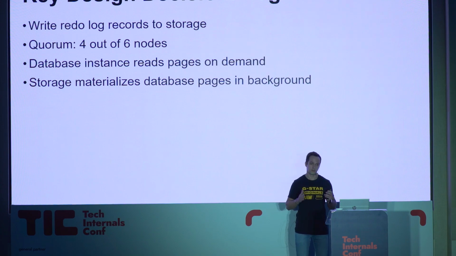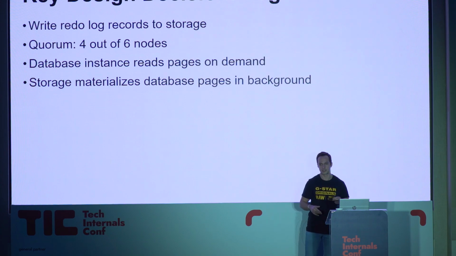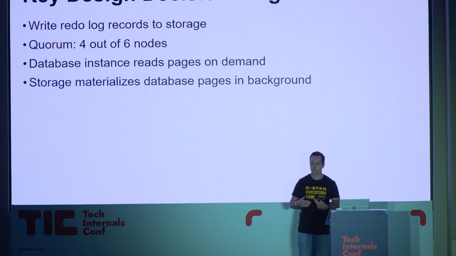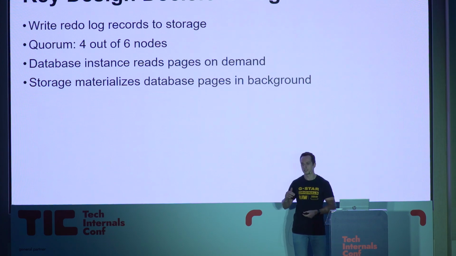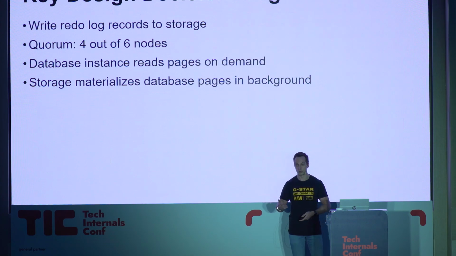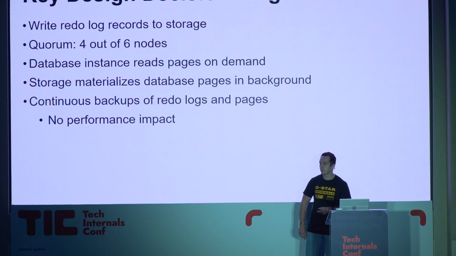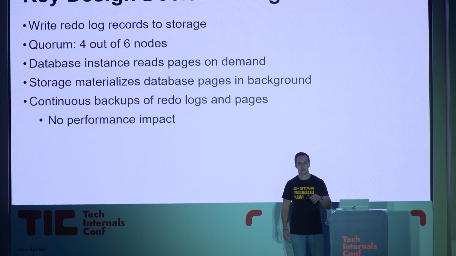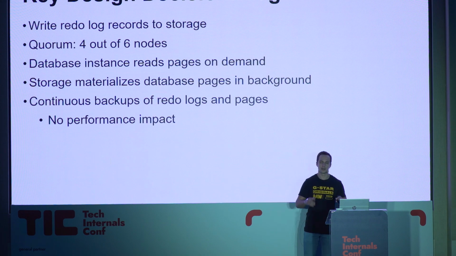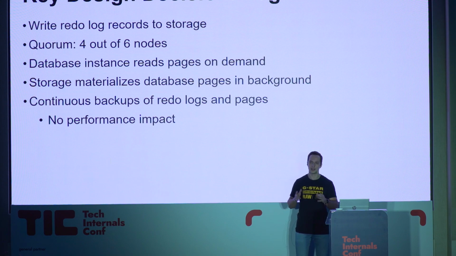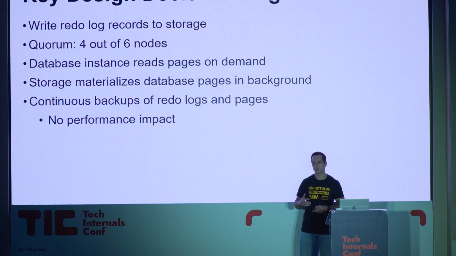Sometimes we select not the fastest just to update our latency information. Of course, if for whatever reason the database engine crashes, when it restarts, it will lose this cache, so it will still have to do some quorum reads. But this is quite a rare situation. And finally, the backup process also occurs on the storage layer, so it backs up both the records as well as the data pages directly to S3.